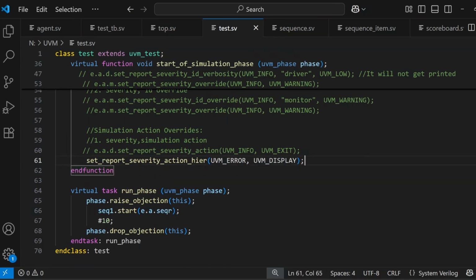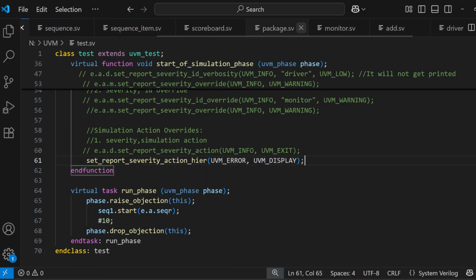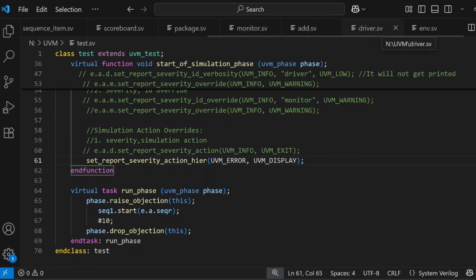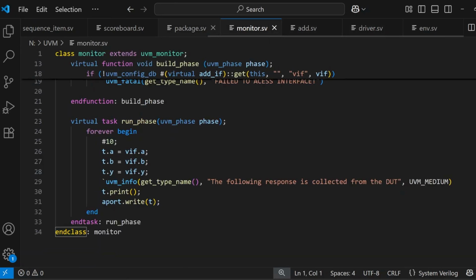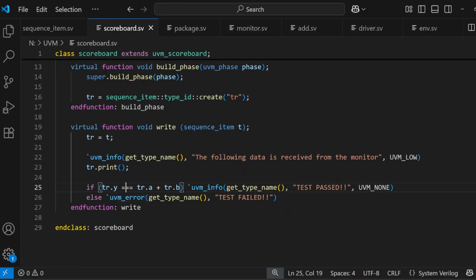So first we need to trigger the error, and for that I will intentionally write a bug in my scoreboard. So here we will always get UVM errors, and instead of getting any count, it should just keep on displaying the errors.